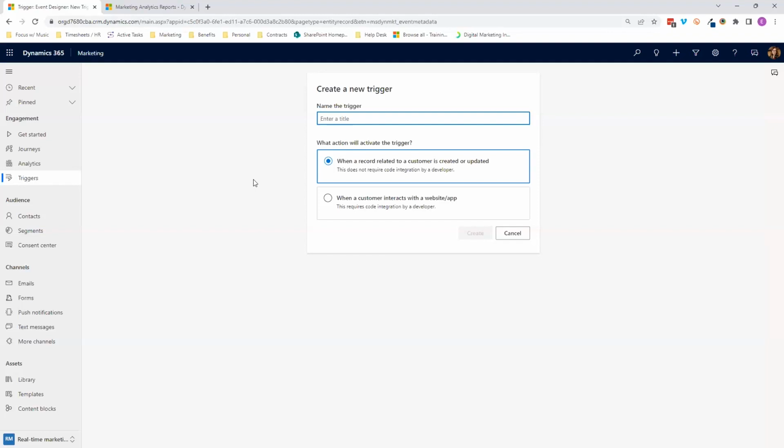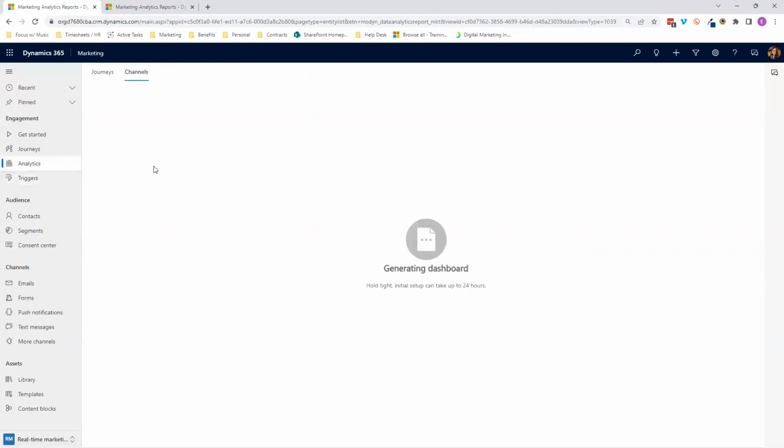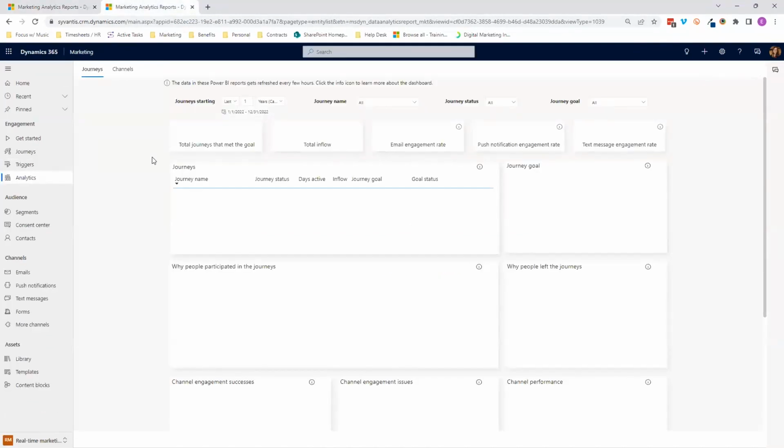The last area under engagement is the analytics feature. And I'll show you a different environment here because this demo hasn't quite finished loading analytics yet. But here is our other environment for us to just see. And we don't have journeys in here either, but you can see the tiles and really just the influx of great information that we can actually have available to us.